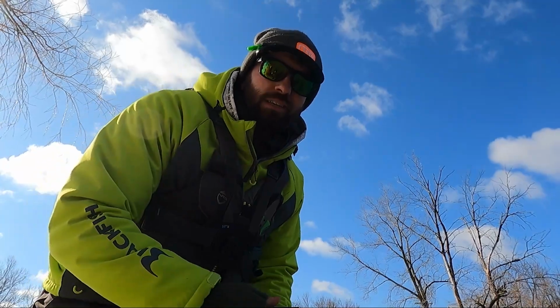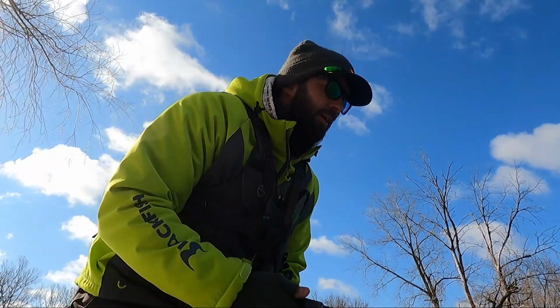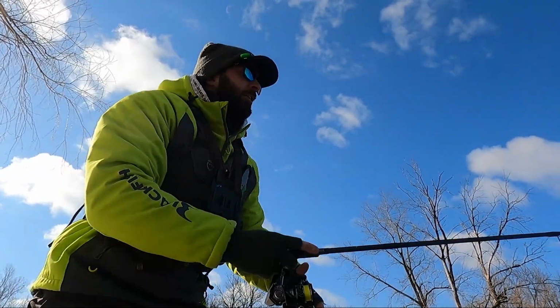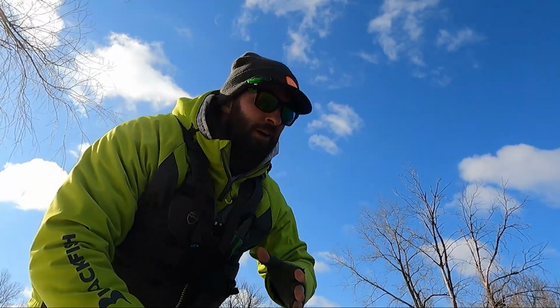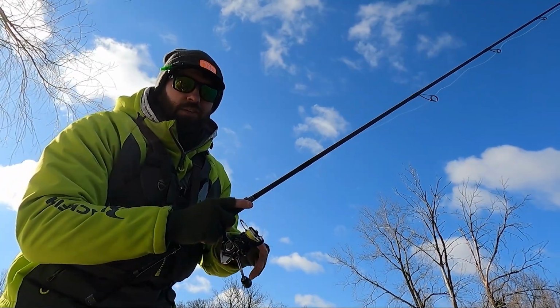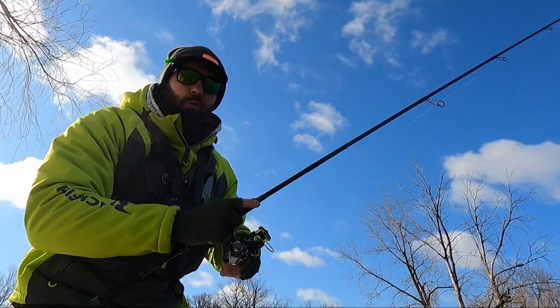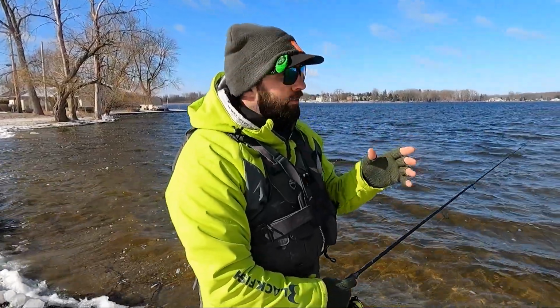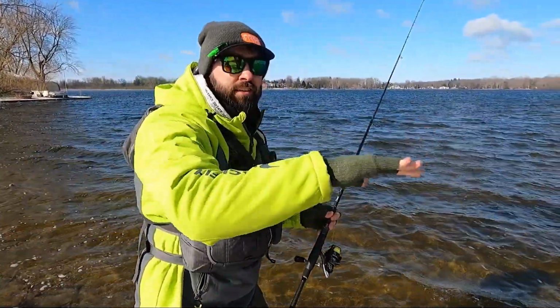So in these gale force winds, I'm gonna do my best to give you a quick tip here. If you're power finessing, you're just gonna bomb a cast out there. You're gonna let it sink to the bottom with a 1/4 ounce weight. It's gonna get down there quick. And then you're doing some quick rod action, reeling up the slack. Quick rod action, reel up the slack. That's pretty much it.